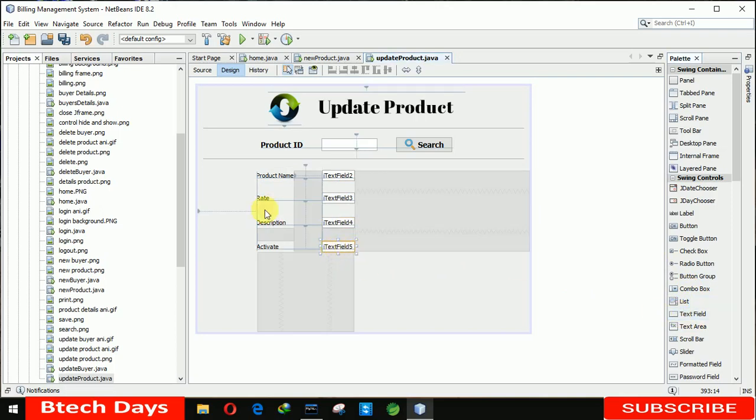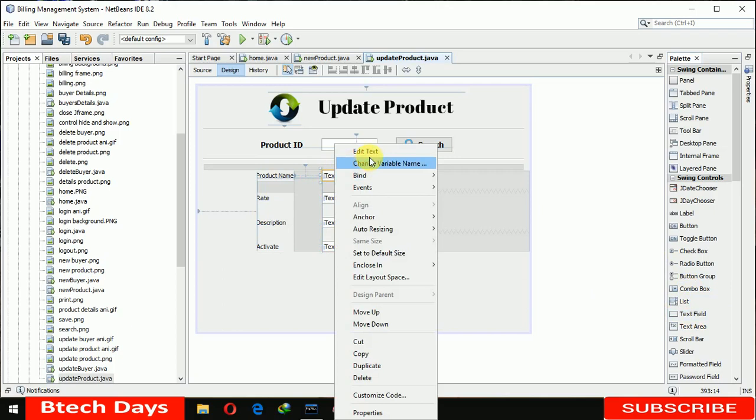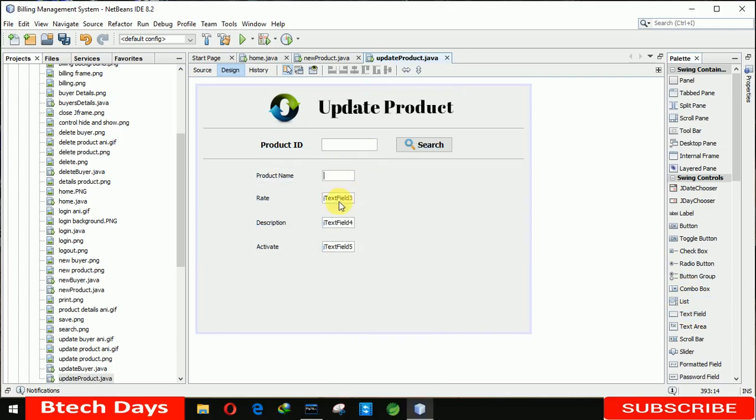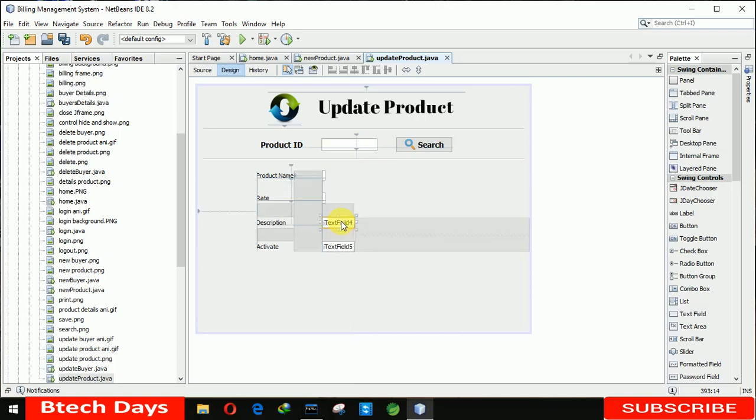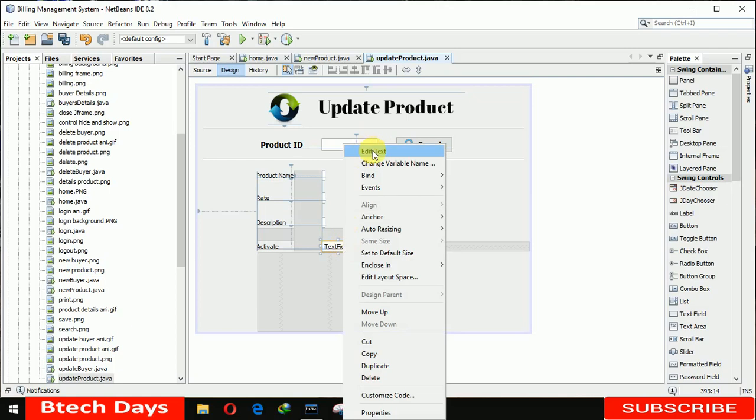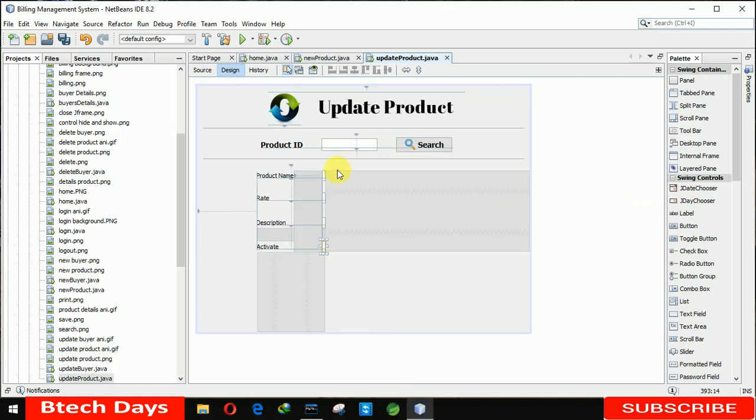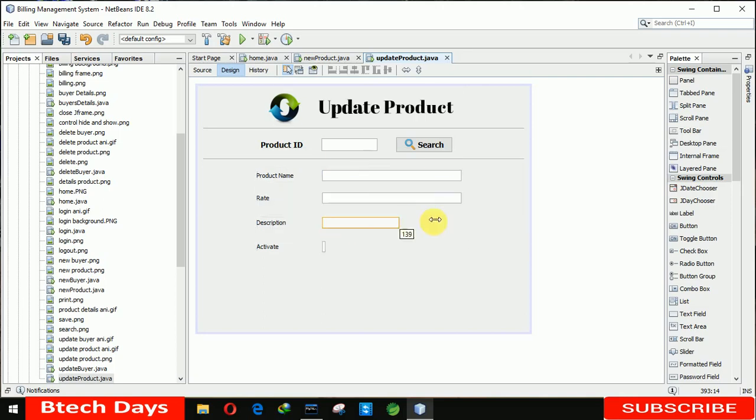Okay, now the first thing is we will remove the text from these one by one. Let me read this text. Okay, let me remove this. Okay, now let me increase the size of this. Okay, we are making it 250 here. Make it 252, now one by one we are going to increase the size of these.